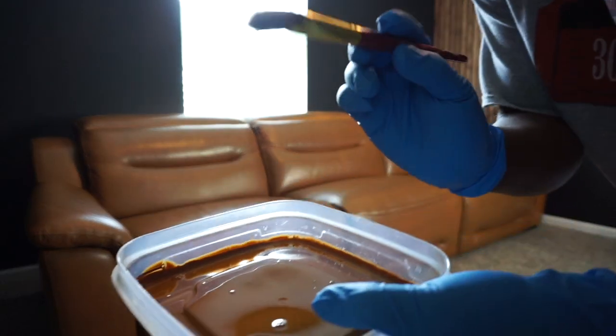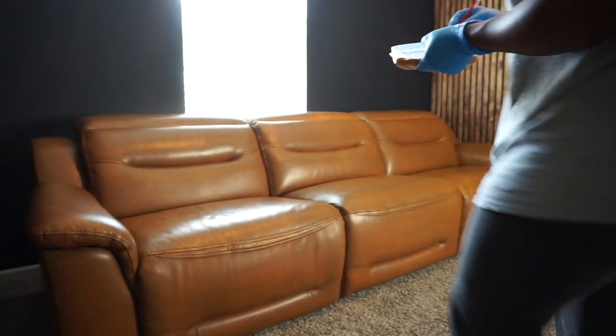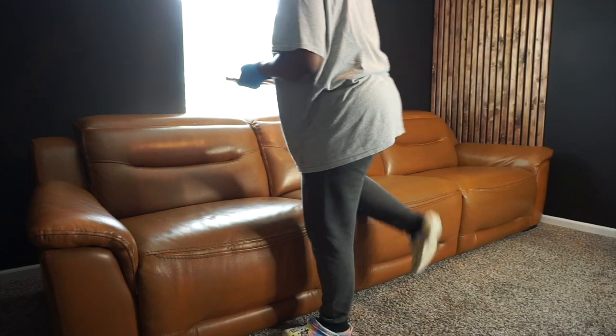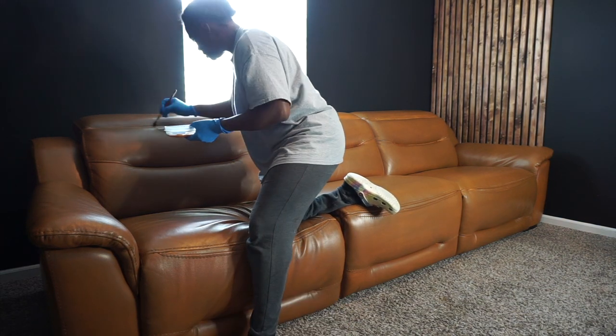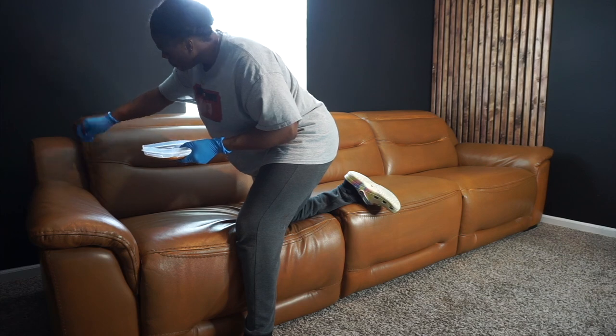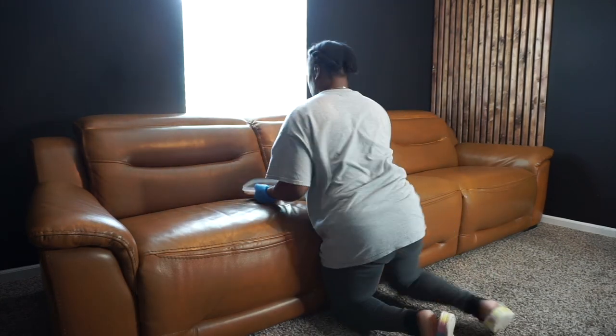So as you can see here, once I got the coats on and I was happy with the color, I really wanted to get into those small little creases and cracks where the threading was. So I decided to use a paintbrush, and this worked out perfectly.